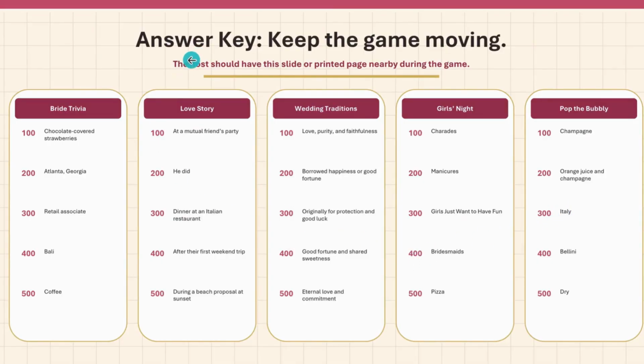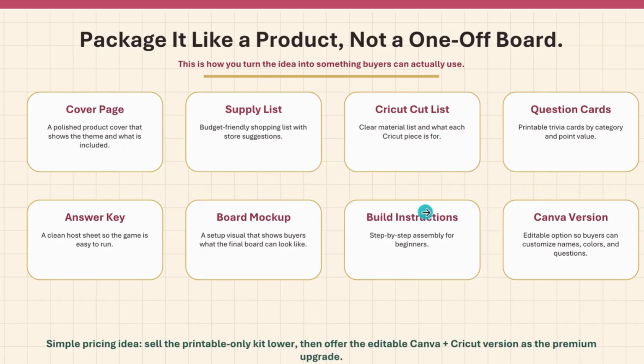Okay, so the answer key, like I said, it gave me the answer key, everything I needed as far as that was concerned. So you can basically have the answer key printed out this way if you want, or you can have it printed out into smaller cards. To me, I think this would be so much easier, but it depends upon what you're looking for and how you want it done, okay?